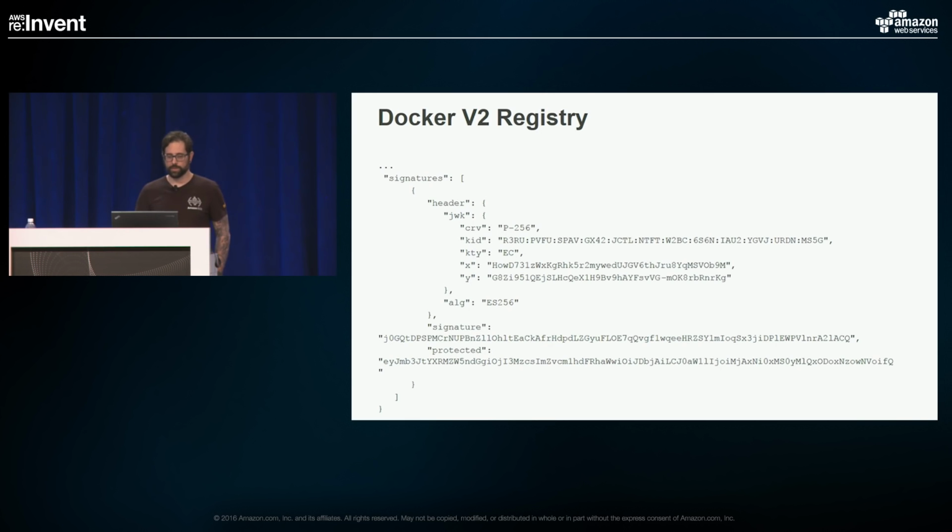Now lastly, we have a signature here. In schema 1, signatures can be added inside of the manifest file. This means that the signed manifest is all in here. In later versions of Docker, that signature is brought outside the manifest, which is a little bit nicer, and it's moved into Notary.